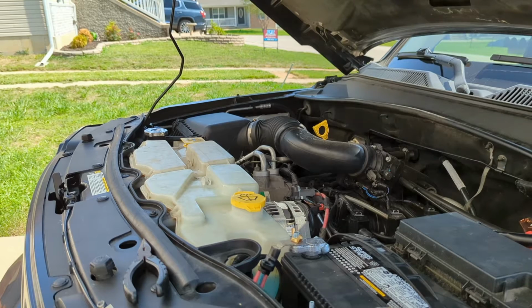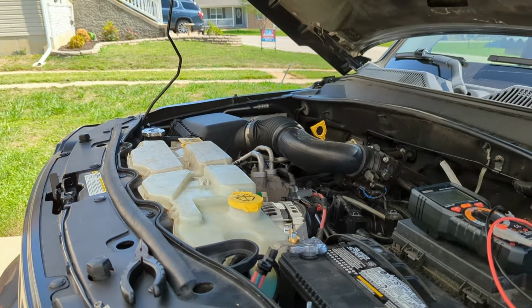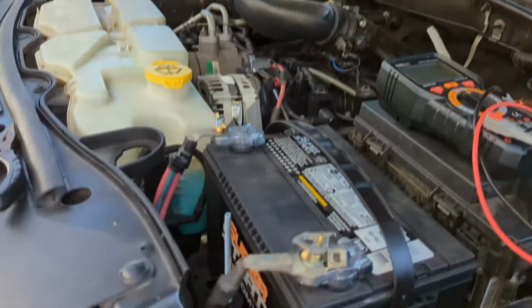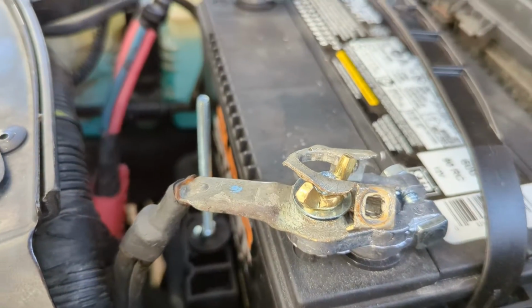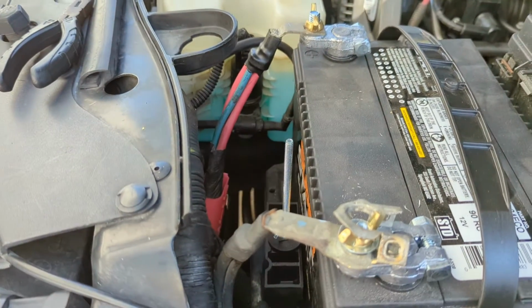You have to pardon my little clamp job there. I've got to get that fixed. As you can see there, that's okay. So what you want to do is you always want to work on the negative side of your battery.